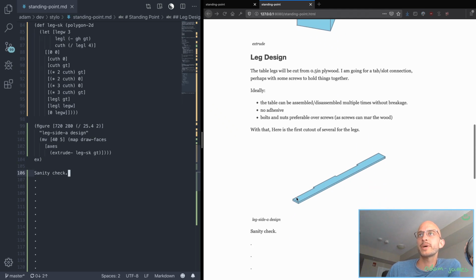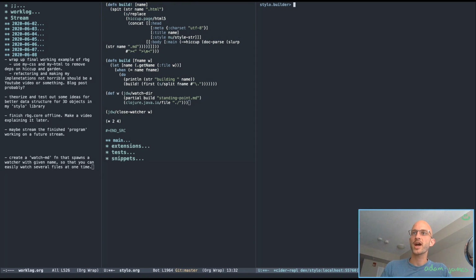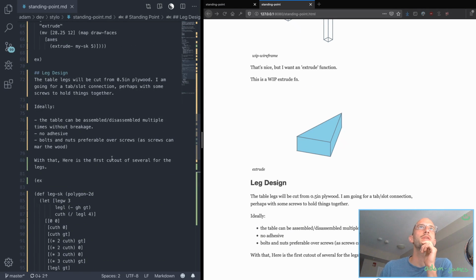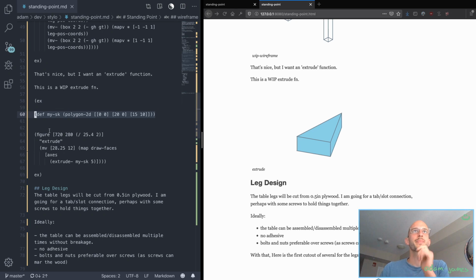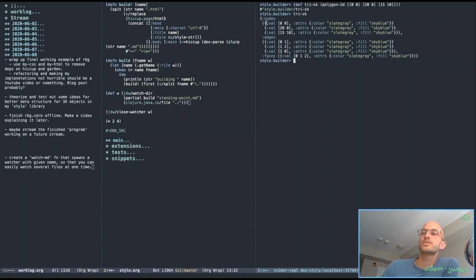Now, what I'm about to start doing, did that even make grammatical sense? I don't think so. What I'm about to do is start working on improving or crafting the ideas behind a better way to store my 3D object data. So what I'm going to do there is replicate this triangle in my REPL with this line. Right, so try sketch. If I look at that, that's the shape of this 2D object. It's got a list of nodes and a list of edges and a list of faces. It has only one face.